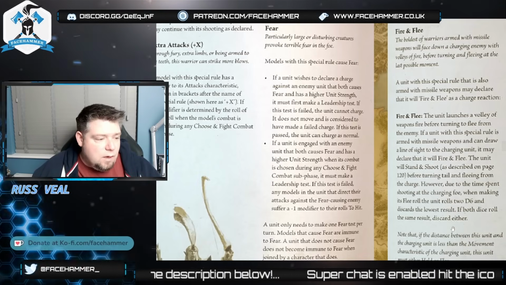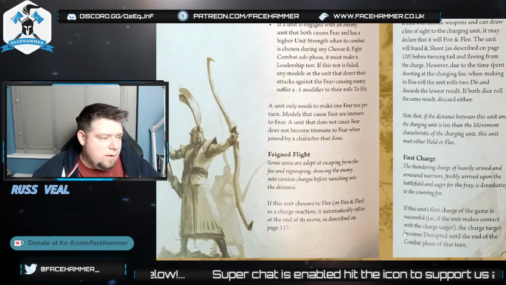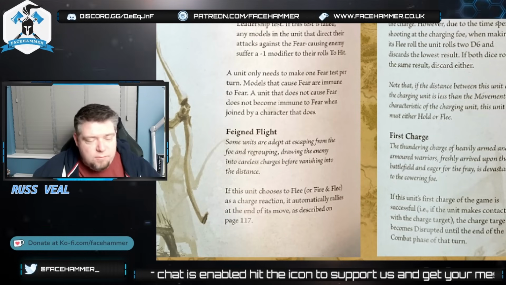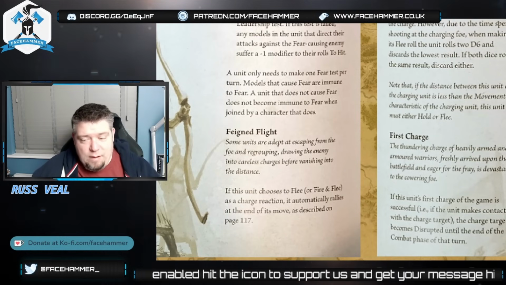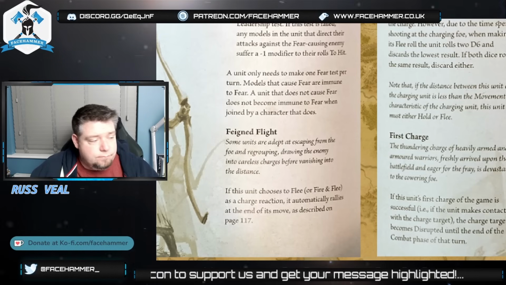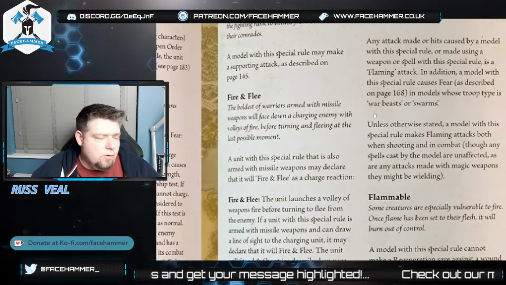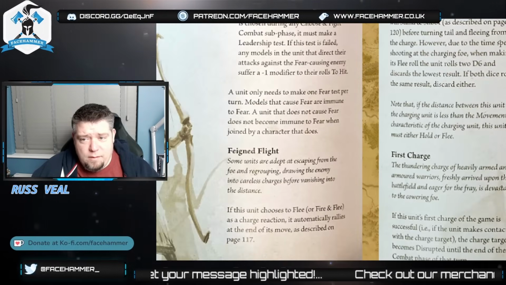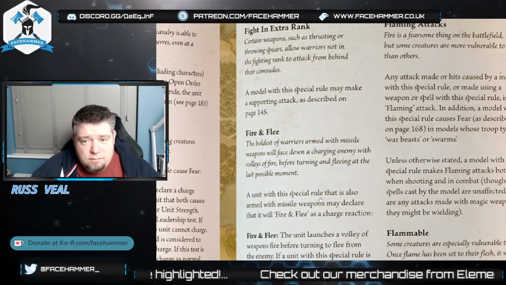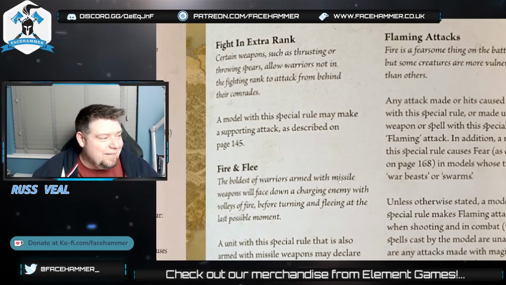Then we have Feigned Flight. So Feigned Flight is if a unit chooses to flee or fire and flee as a charge action. It doesn't give you the fire and flee rule. It just means if you have this rule and you do a flee or a flee type action, you automatically rally. So you go, we're going to rally. That's fine. Very strong if you've got fire and flee and Feigned Flight, because you could shoot, run away, rally immediately and be like, yep. I bet those wood elves have got a lot of these rules.